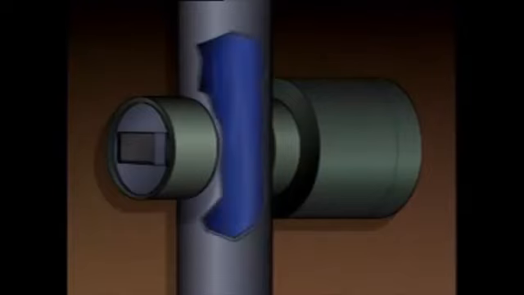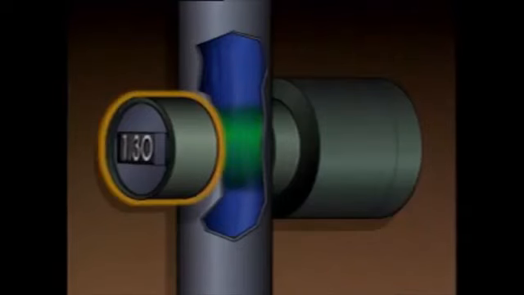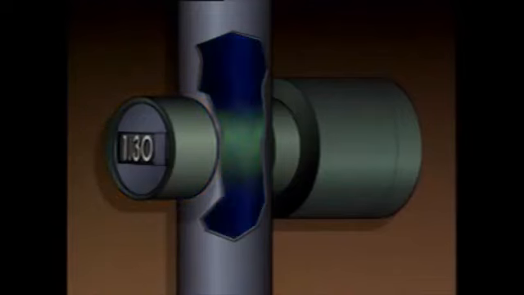A radioactive density analyzer measures the density of a liquid without coming into direct contact with the liquid. During operation, a radiation source sends a small amount of radiation through a pipe containing the liquid that's being measured. The amount of radiation that reaches a detector on the other side of the pipe depends on the density of the liquid. The denser the liquid, the less radiation reaches the detector.